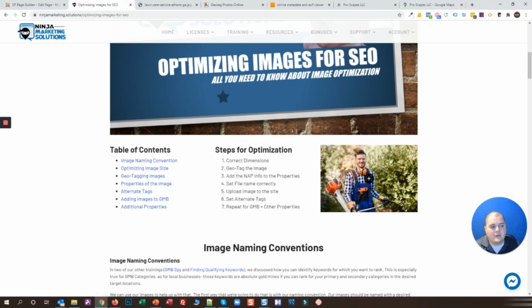Again, remember, if we were doing 5 GMB categories, I would have at least 5 images on this page, and every one of them would be targeting a secondary keyword after this one. So the next ones would be my additional GMB categories. I would do the exact same process. If I'm trying to rank for 4, I would have at least 4 images. If I only have 2, I would still probably have 4 or 5 images. I would just use keywords that I'm trying to rank for instead of GMB categories after the first 2. Hope that makes sense, but you would just pack more of these photos done the same way into your page and make it fit as needed.